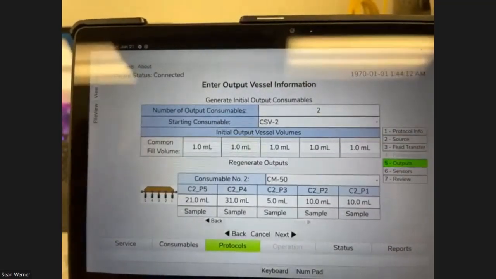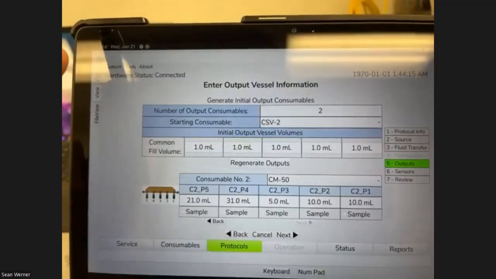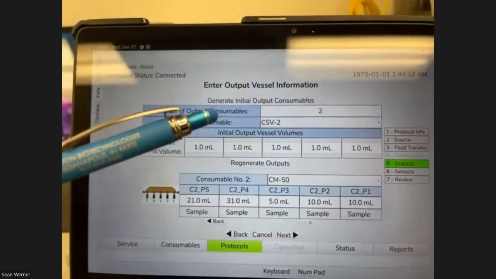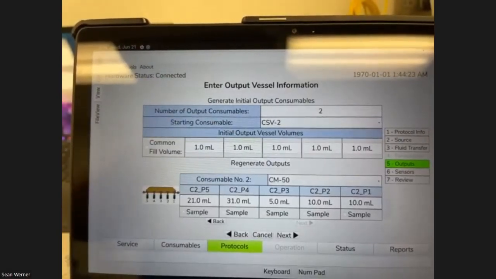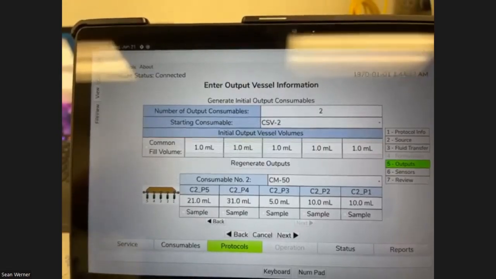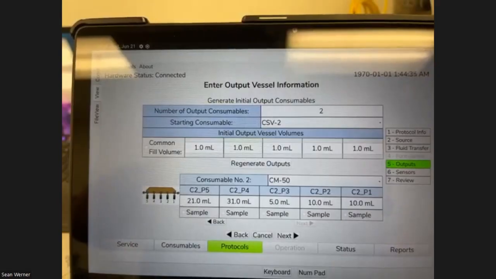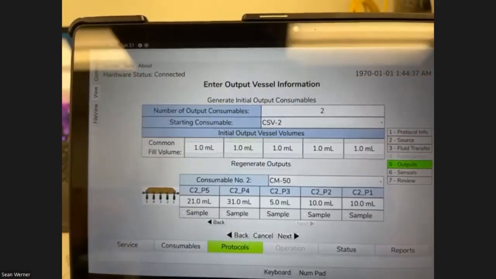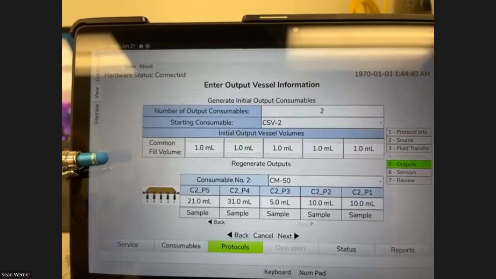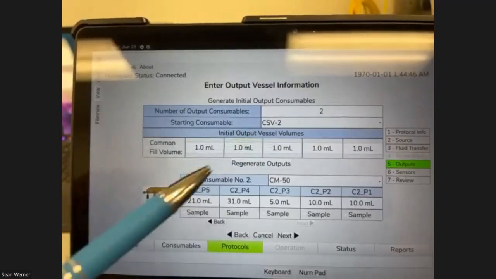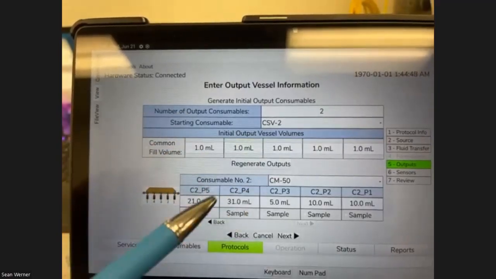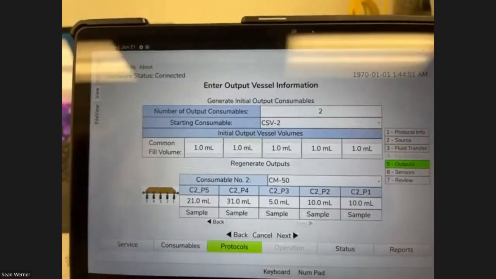So the system comes with the pre-programmed consumable sets that take into account the length and the inner diameter of the connecting tubing. If you're using a custom configuration, or one that had Cell Seal Connects connected to it, when that is something that's available, we would have that as a pre-generated update on the software. But if you're creating your own, it gives you the opportunity to input that information. So you don't have to modify the volumes you program. It'll automatically adjust how much it pumps. That's awesome.